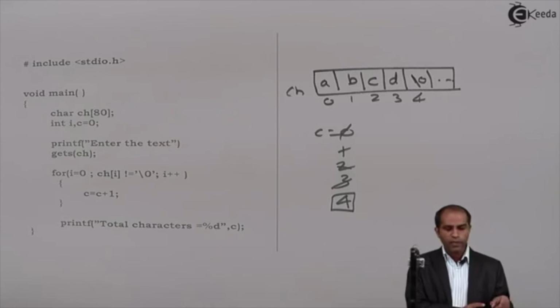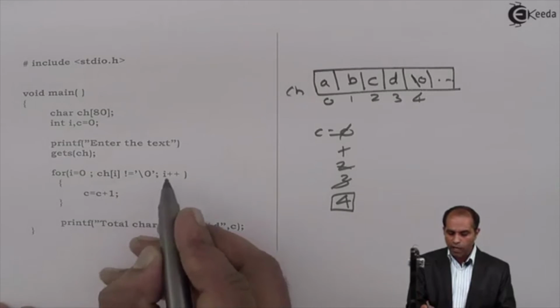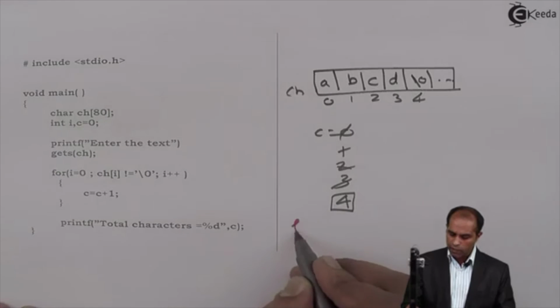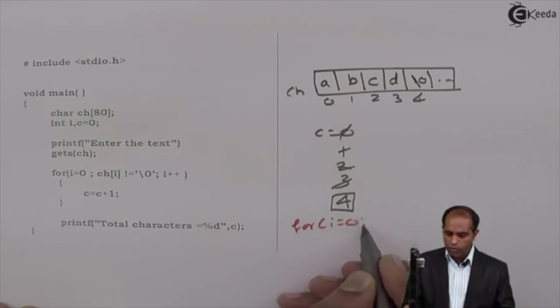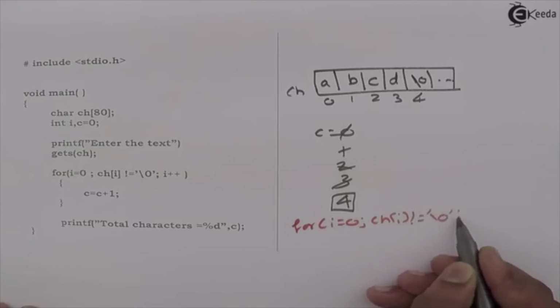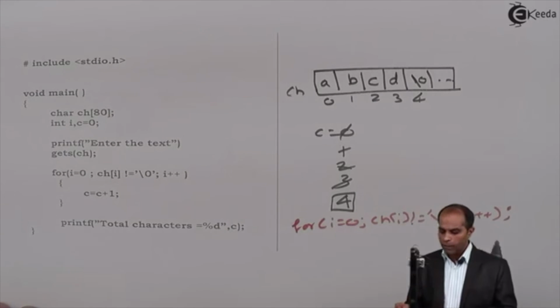Now, you can write this particular example in one more fashion. What I can do is, I can use this particular i itself as a loop or character indicator. Check this. I'll say for i equals 0, ch of i not equal to null, i plus plus, and here I'll place a semicolon. When I place a semicolon, what exactly does it mean? It means that this loop will now execute horizontally rather than vertically. It gets stuck in this particular path itself.